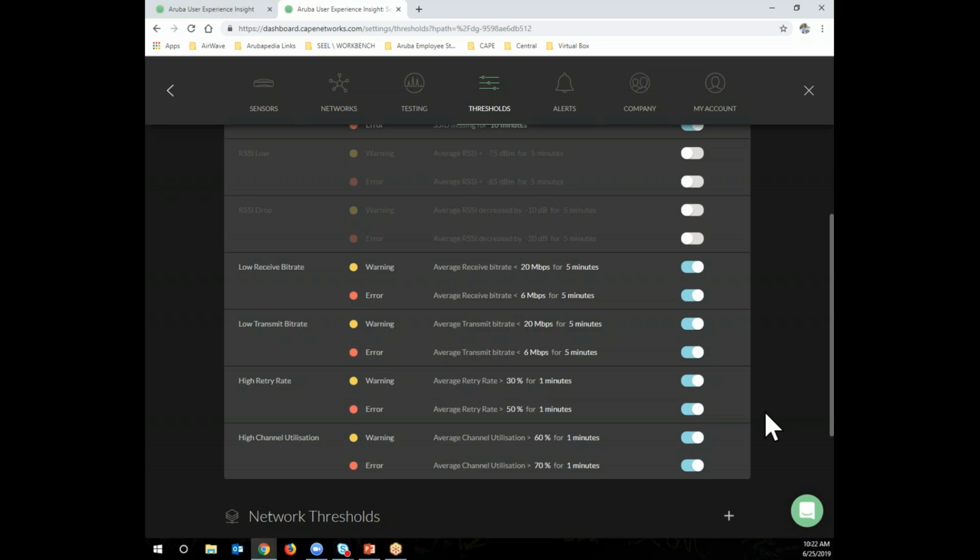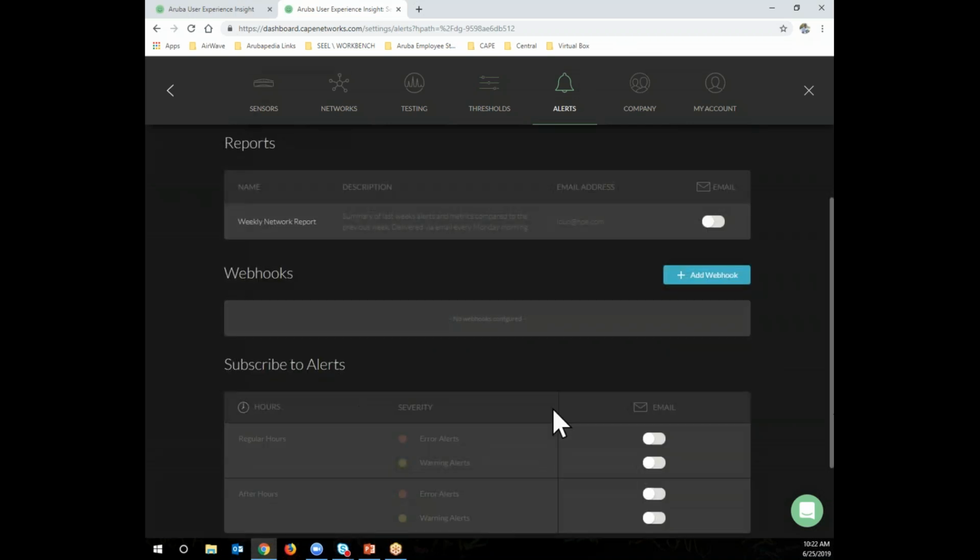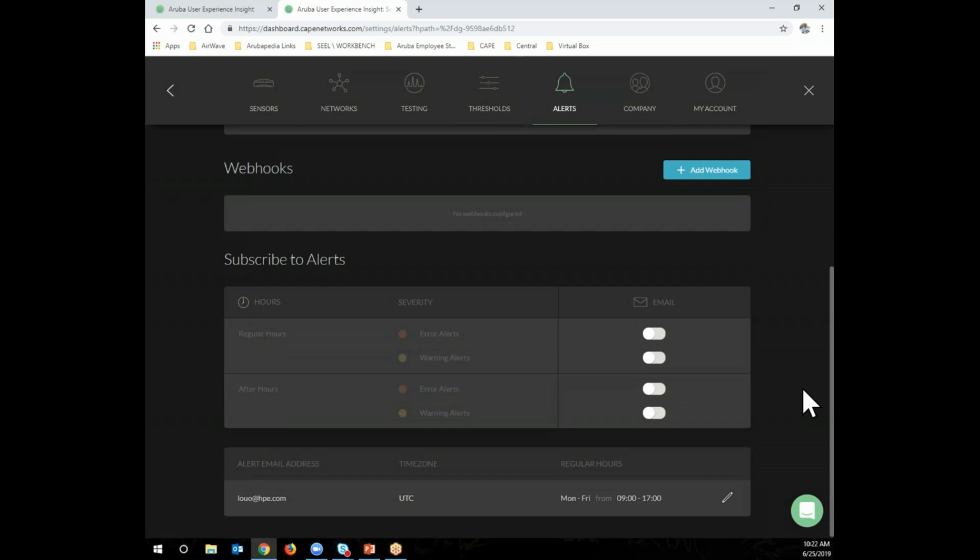Click alerts. You can mute your alerts. You can run reports. Like I could just set it right now, go over here and say, I want a weekly report of my own network. And every week, some companies, their boss, whoever's in charge of me, might want to see that. You know what? Run me a network report. Let me know each week how our network's doing. And you can add webhooks in here to test stuff. You can subscribe to other alerts if you'd like.